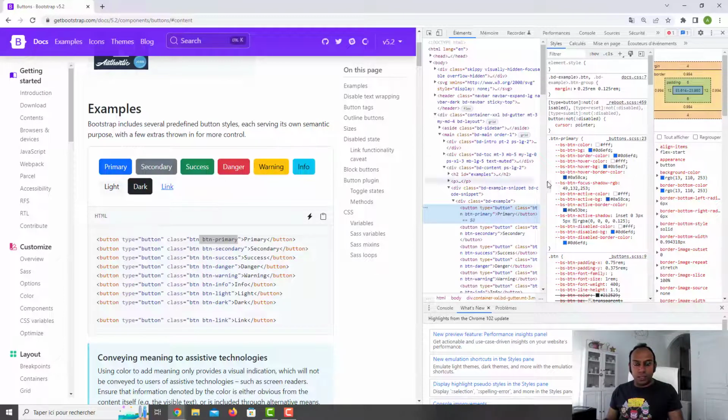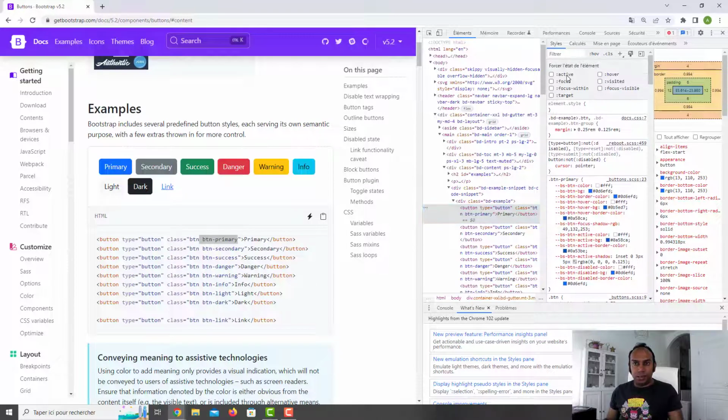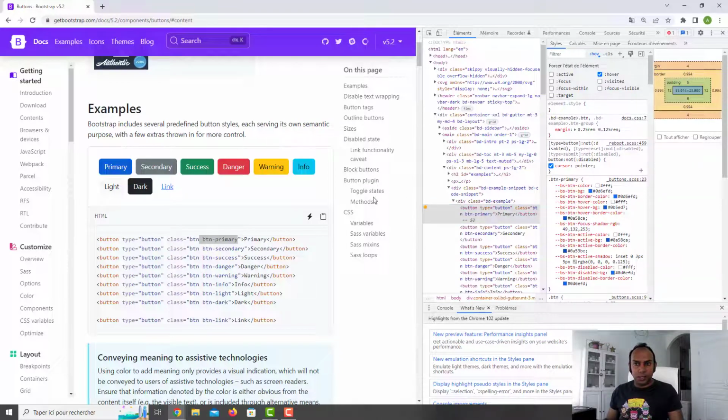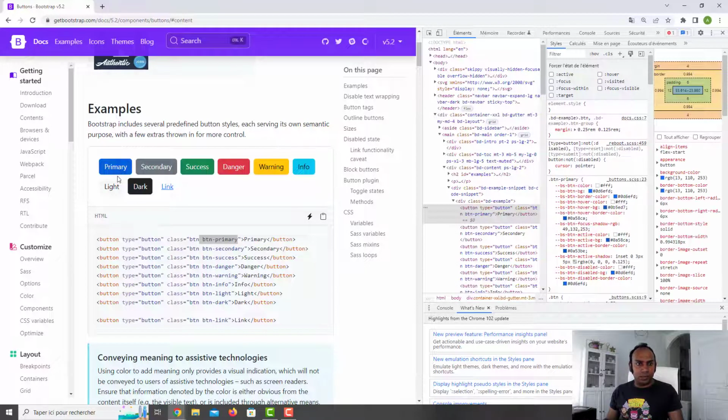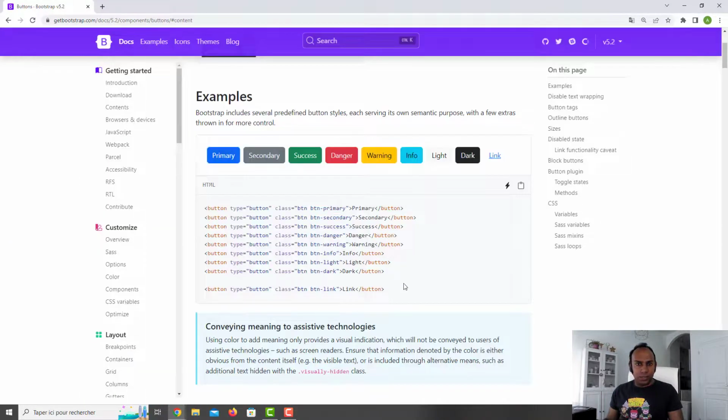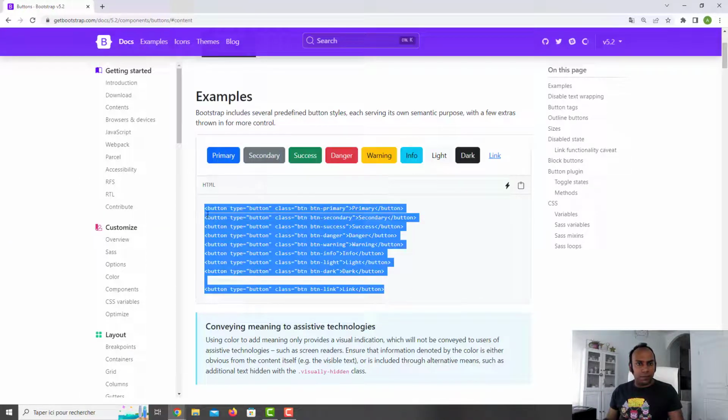So as you can see, we have this functionality. If you go here for the hover, you can see what the color is when you hover. So it will be slightly different. If you go here, it's a little bit different than here. So I will just disable that so you can see better. As you can see, it's totally different. It's darker.